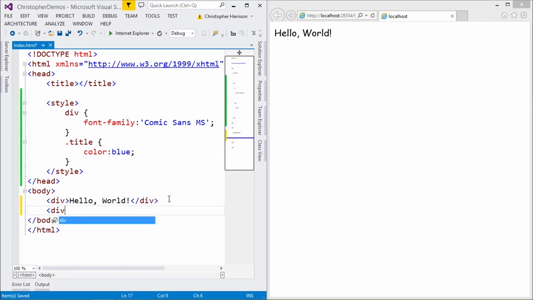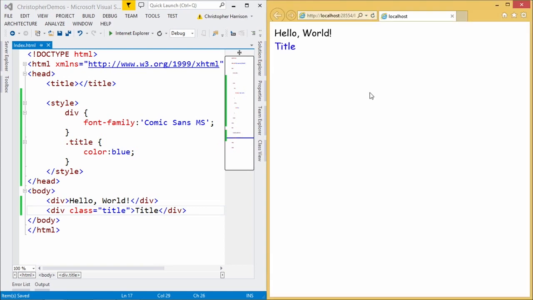So let's go in and say div, and let's say class equals, I love that bit of IntelliSense. You'll notice that it actually shows title, there we go. And I can now say title. I'll just keep it nice and easy, and I'll hit save, and I'm going to hit refresh. Now, when I hit refresh here, you're going to notice, of course, that title appears, that we were expecting, and you'll also notice that it's blue. That we were also expecting, because of course I had class, and I had my little class down here.